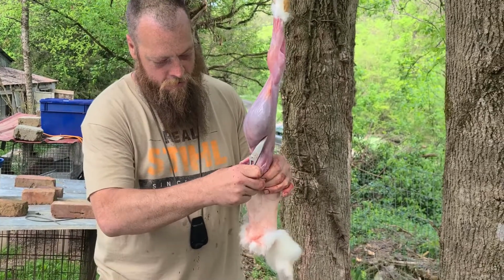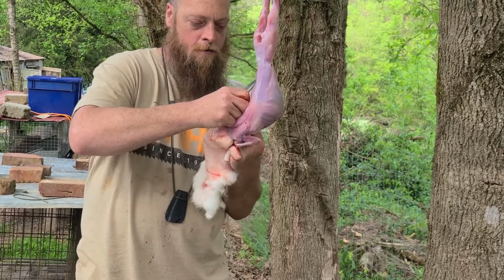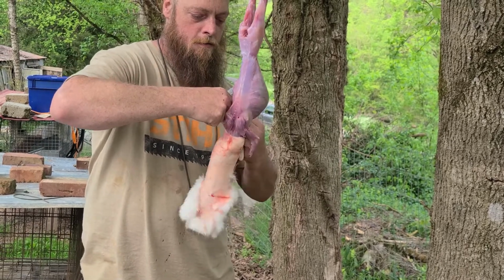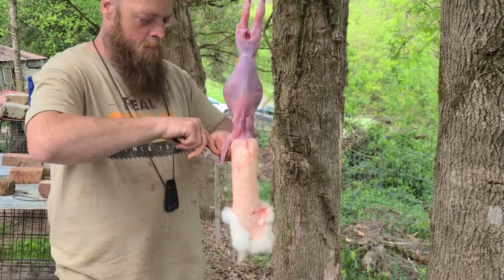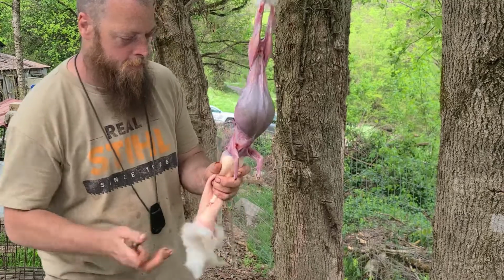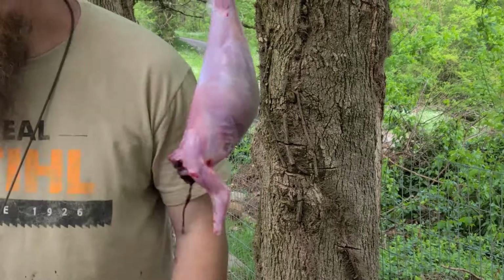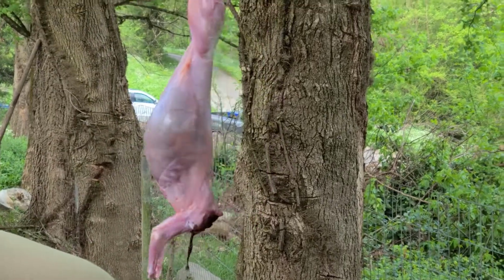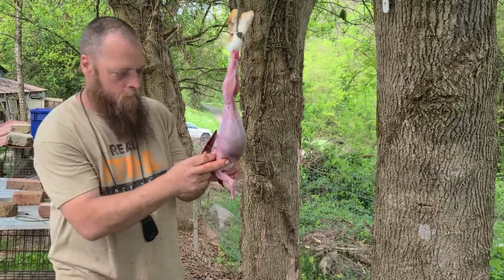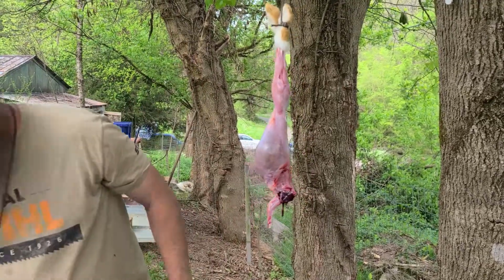Yeah, all that connective tissue comes off as you go to pull it. It's literally like pulling a left side. Yeah, he's like a little naked. Front leg.